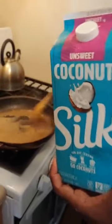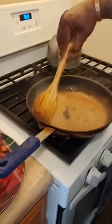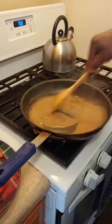Okay, coconut milk? Okay. Just a little bit. I ain't never cooked with coconut milk. Well, you're going to learn today. Yes, you did. We made avocado chocolate pudding with that coconut milk. You didn't cook it.